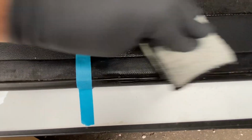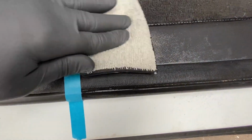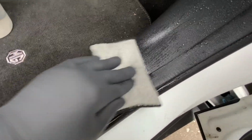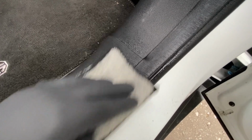Keeping with stretching the dilutions a bit for just that little bit longer, we're going to try this out at 49:1. Now that's still only using 10p worth of product. And we're going to use this on this door sill here. This is the bit where obviously your feet scuff in and out. Now using this with the scrub pad.